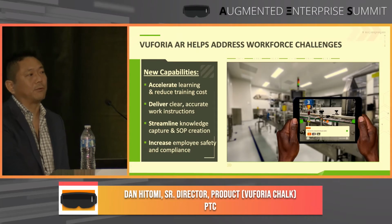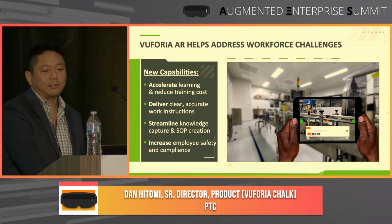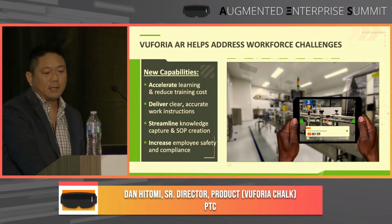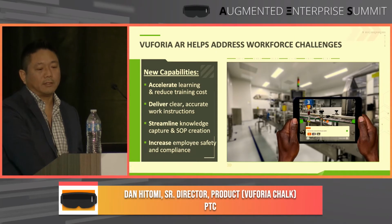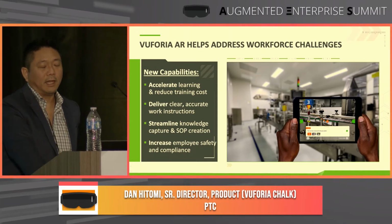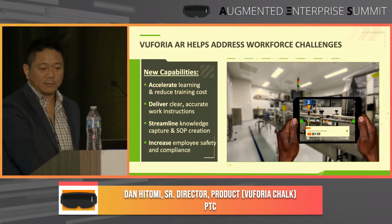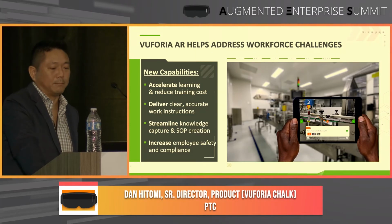So let's talk about some of these workforce challenges. What Harpak did was they came to us with some of their workforce challenges and their customers' challenges. So their strategy is to bring value to its customers through smart connected machines and using augmented reality to help their customers visualize and use that data. Data collection and presentation not only play a key role in addressing that skills gap, but it helps to optimize efficiencies and gives them a competitive differentiation in a fairly competitive market.